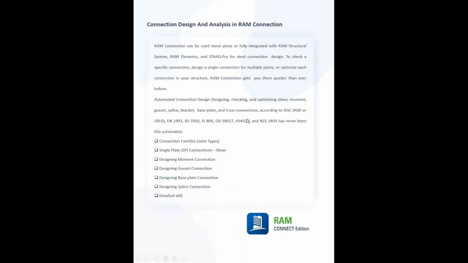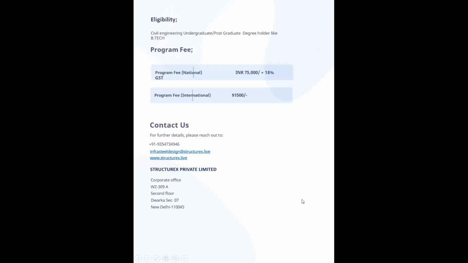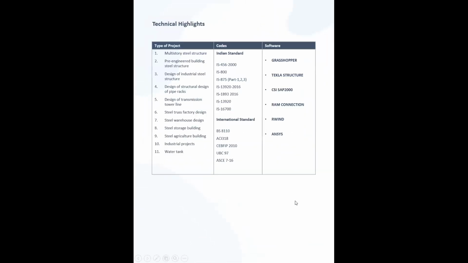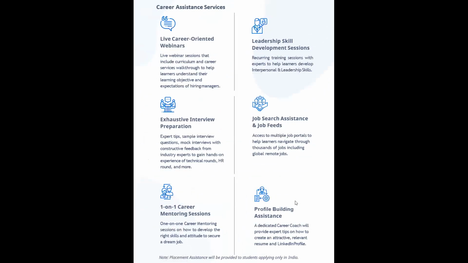Got it? Next, we will have this connection design. After that, we will have this engineering skill sets. In this engineering skill sets, we will provide you the guidelines, according to the industry standards, on how you have to fix their drawings, their detailings, this all kind of thing. Got it? Now we will come back to our training, how our training is going to be placed.